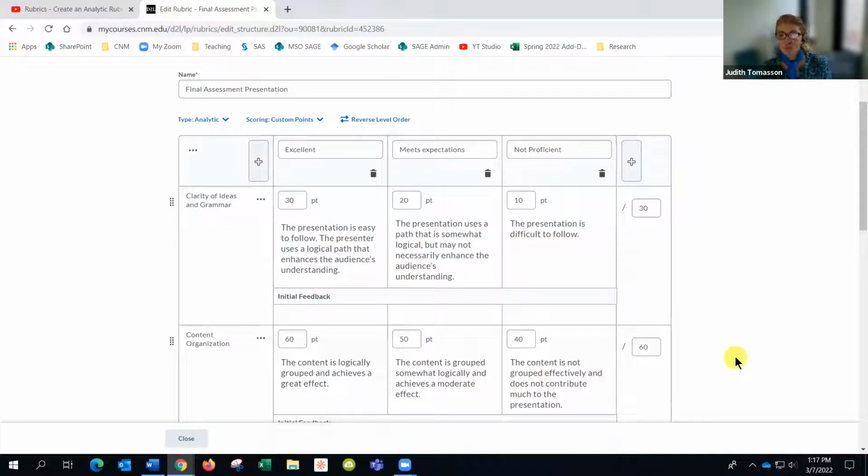Another important consideration is sometimes people start with the best and sort of going down to the not proficient or not meeting expectations or unsatisfactory. I've also seen it the other way. So start with unsatisfactory and sort of going up.